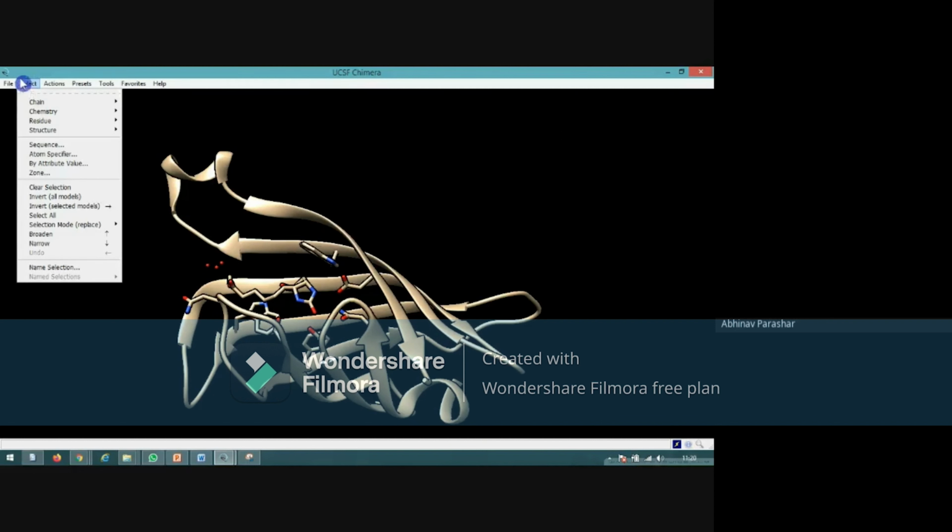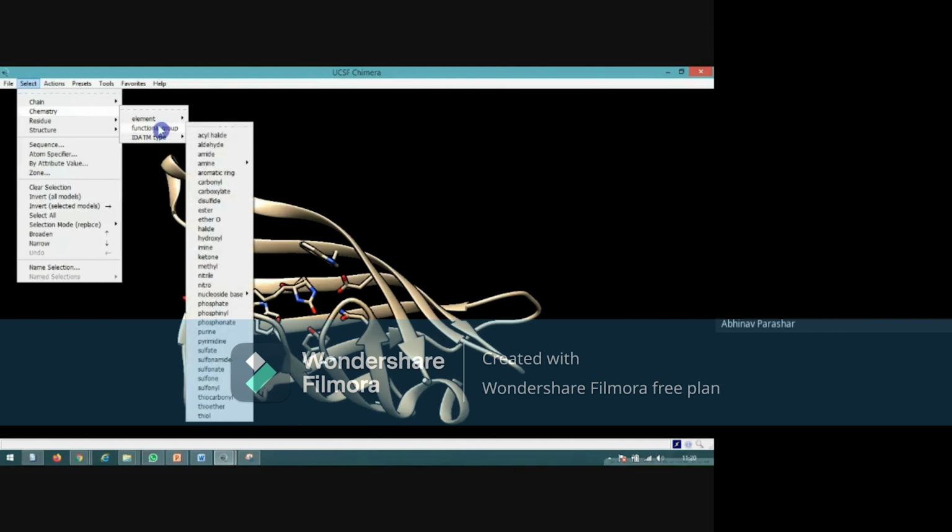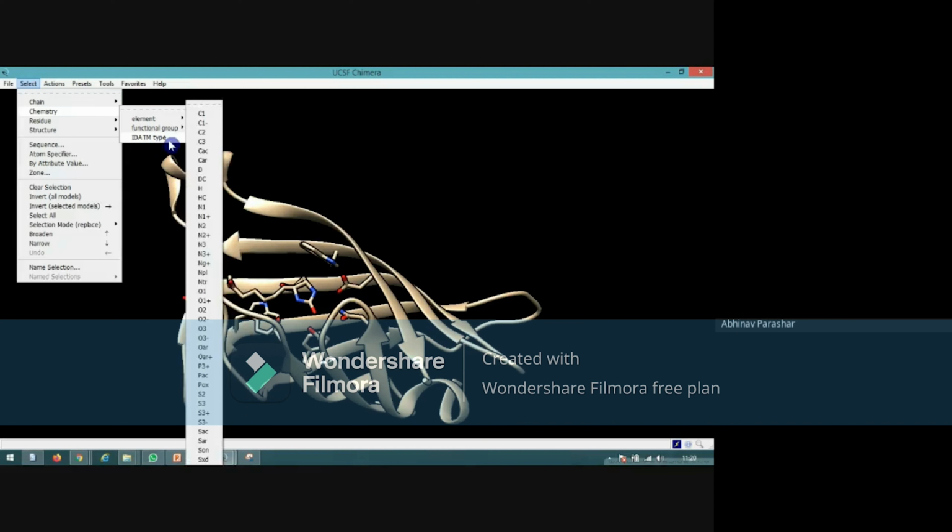So we go to select, and there are many options for what you want to select. In chains, there is only one chain. Under chemistry, you will have carbon, nitrogen, oxygen, other atoms, and functional groups. If you have any ideal atom type that you want to select, all those options are available.